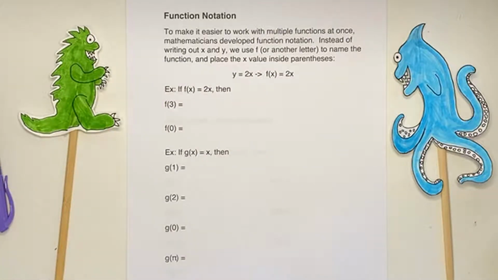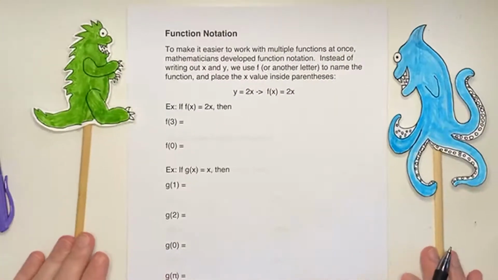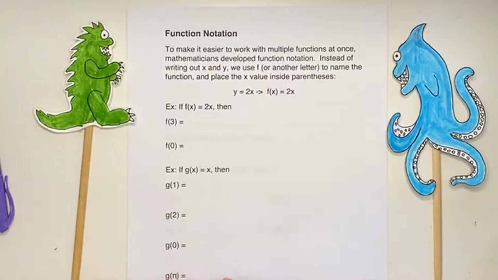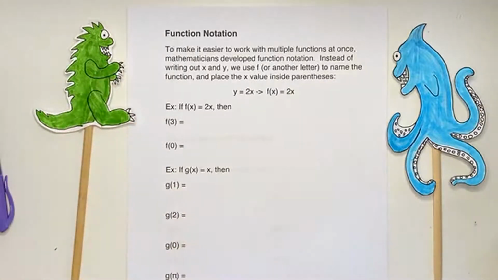This is called, totally, I know, it's like, whoa, you just changed subjects completely. I know. We do that in math. We get excited and then we go all over the place. So we're going to embark on something called function notation. What the heck is that? Well, this is going to be a quote unquote easier way, which it won't be at first. At first, it'll be just like, oh, I hate this. But in the long run, it will hopefully be easier to do.